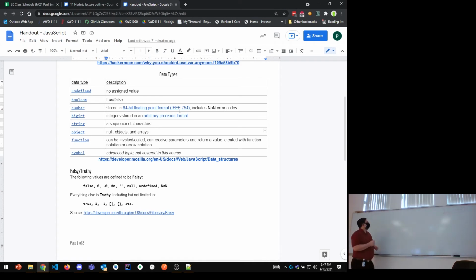So the way this works is every value in JavaScript falls into one of two buckets, falsy or truthy. Okay? If it's truthy, then it is treated as true.